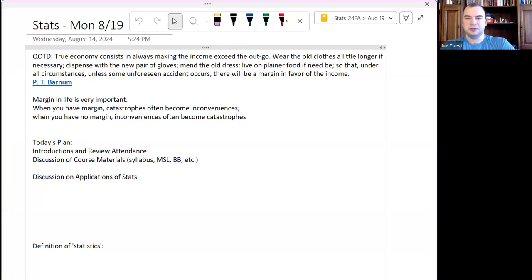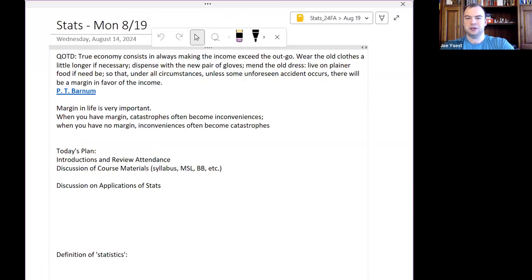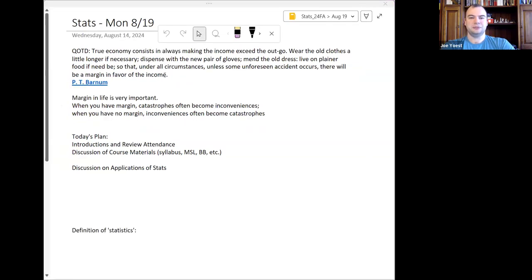So typically, what a class meeting will look like is I'll bring up a OneNote screen like this where I've typed out some notes and we'll work through that. I had students recently, I think over the summer, ask me if I could post the notes ahead of time. So I'm going to try to do that, get the notes posted, say for the upcoming week, maybe over the weekend or the week before, something like that. So if you want to print them off, you can.